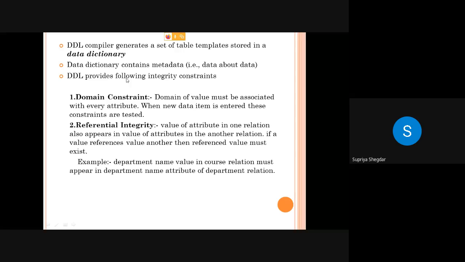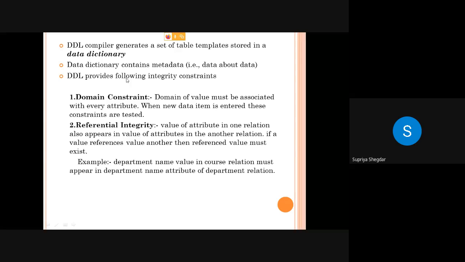Then the second one is referential integrity. Referential integrity means what? There are some cases where we want to ensure that the value that appears in one relation for a given set of attributes also appears in another relation for another set of attributes. Please listen carefully.